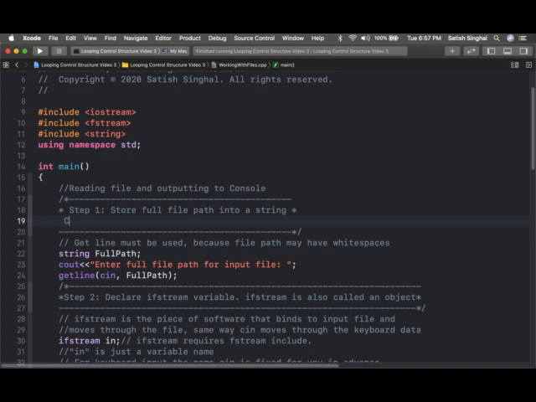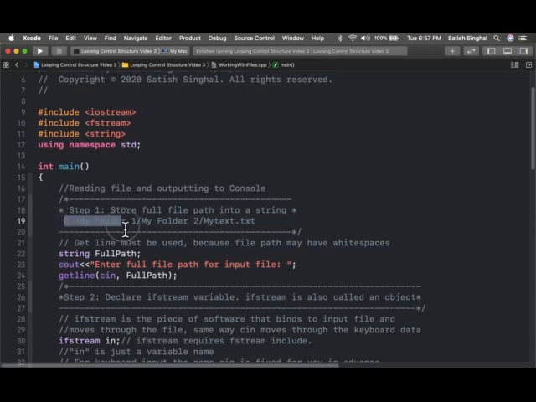See my folder 1, my folder 2, my text.txt. Notice there is a white space here, white space here, white space here, white space here.